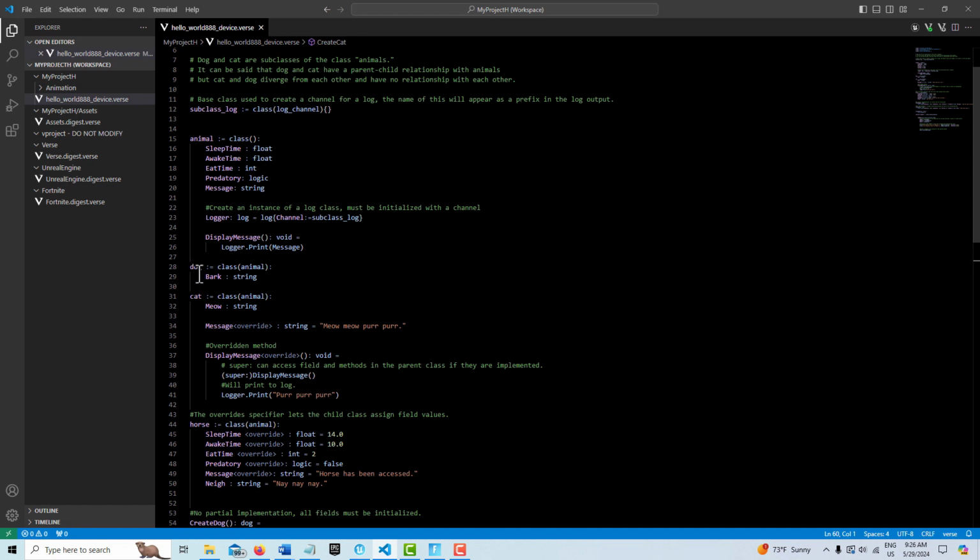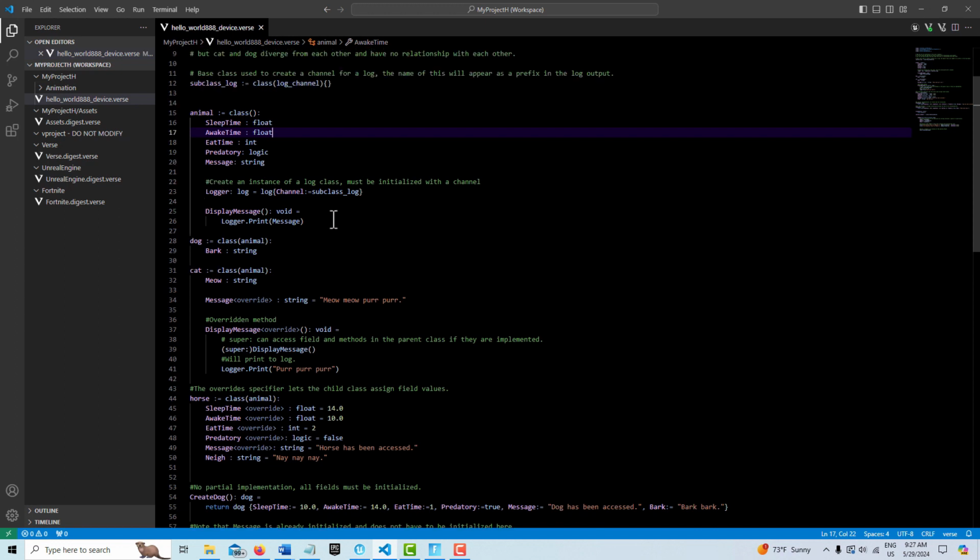The children have no relationship with each other; they only have a relationship with the parent class. Dog has no relationship with cat, and horse has no relationship with cat and dog, because they diverge from each other. But that's the whole point of inheritance in object-oriented programming: we can inherit from another class to build a new class that's unique and special.